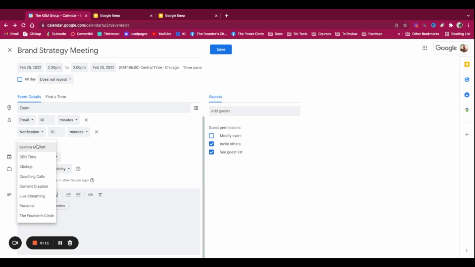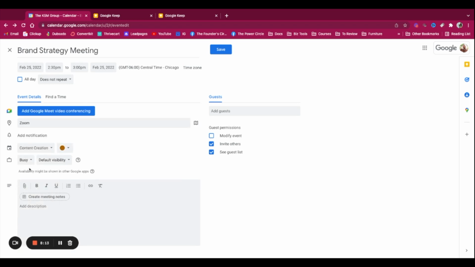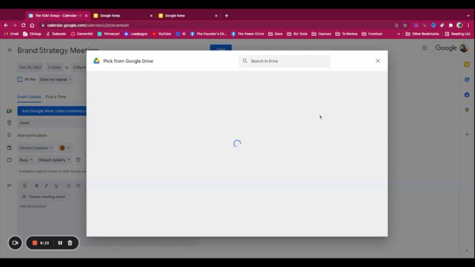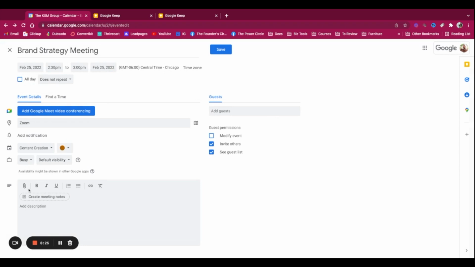Additionally, you can go ahead and click that calendar that we were talking about right here from the event. You can also set your availability as busy or free, and then you can put details about the event. What I love about this description box is you can actually go ahead and add an attachment, and it will open up your Google Drive. So if you already have a working folder or working document, you can add those right here in the event.